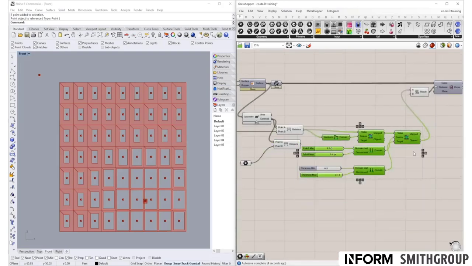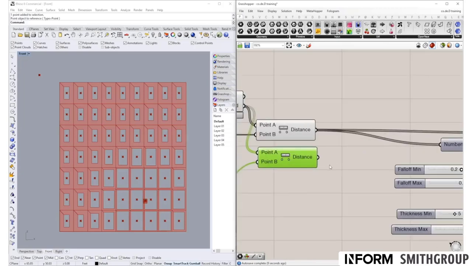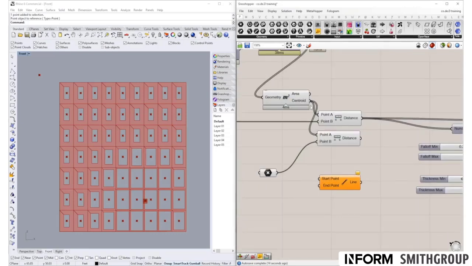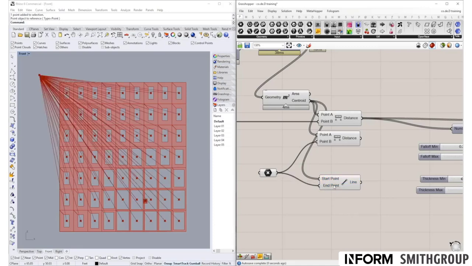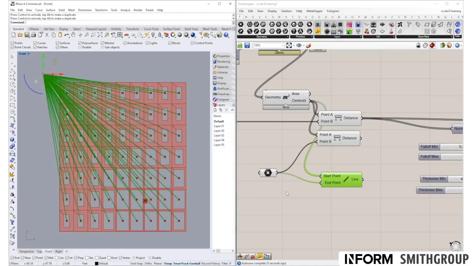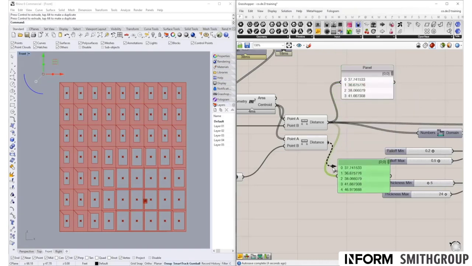Let's move this way. So now we have these two distances. In fact, let's visualize this with the line. Okay, so we use that and we use that, and you notice as we move that, same relationship. Okay, but right now these two things are working independently, how do we get them to work together? We have values coming out of here, values coming out of here.